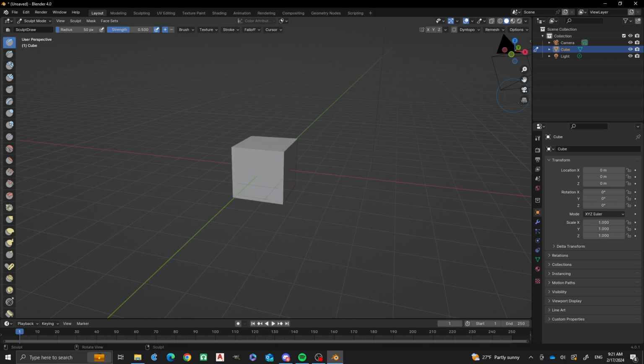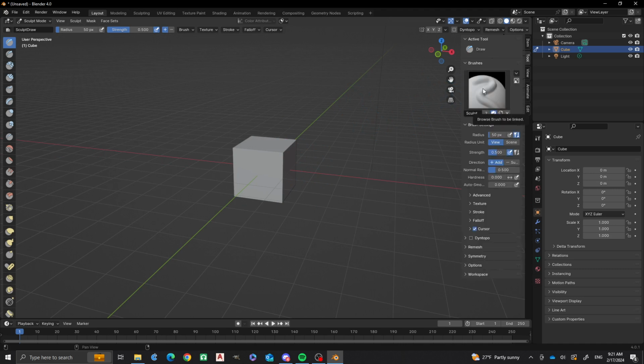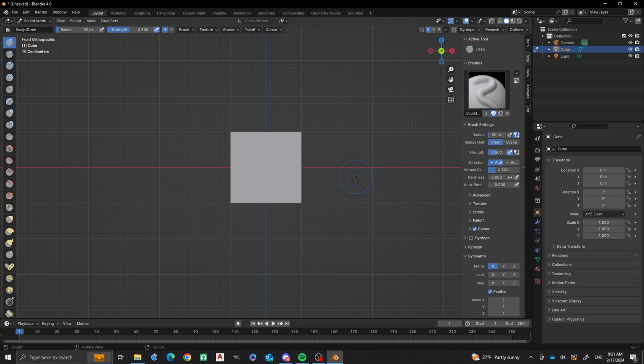So you can do a few things here. I can do Control Z just to get it back into its default cubeness. I can press N to bring up a few more tools here. So for the tool, you'll see that you have your draw brush and everything. You have Dyn Topo. I'm not going to mess with that one in this episode because I found something really cool, and I'll show you in a moment. Symmetry I really like to do if I'm doing something like a face. And we'll just do a really simple face. Nothing too fancy. So, I'll go into front.